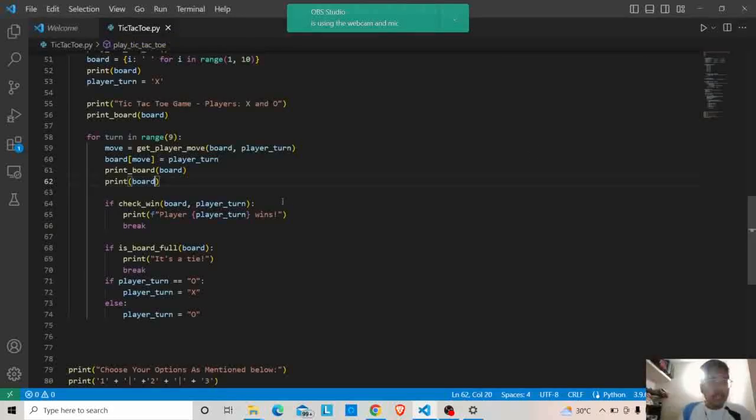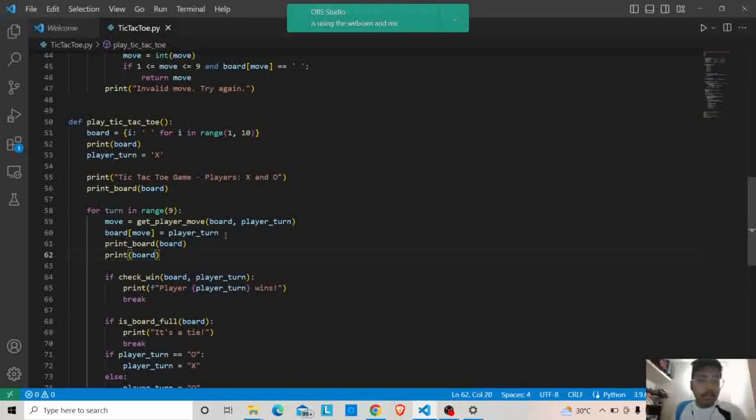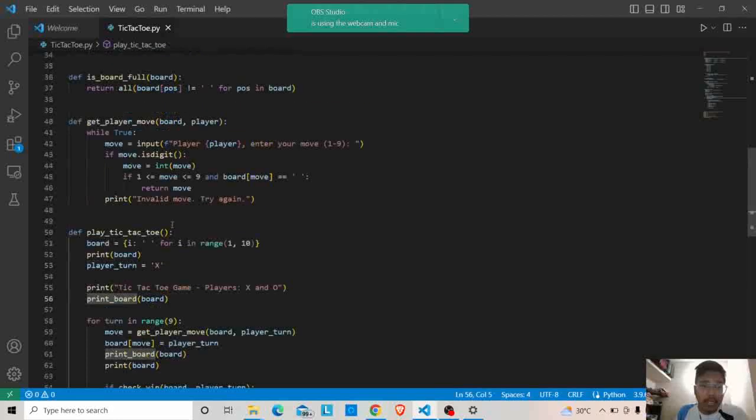So now, my friends, this code is here. First it will give us the dictionary, then the player's turn is declared and this will be printed. Everything is basic. After this it will go to this function, which I have created, where I'm passing the board, which is a dictionary.